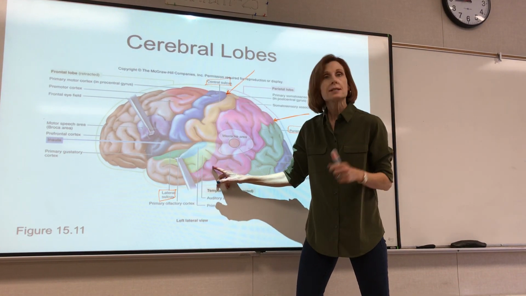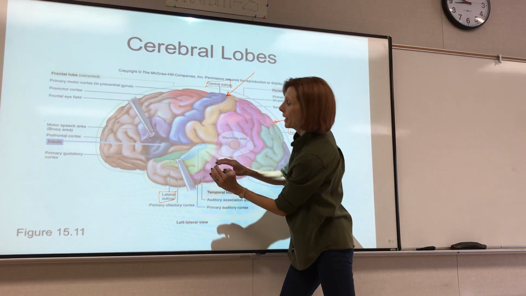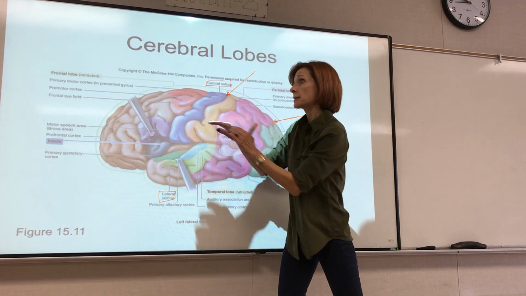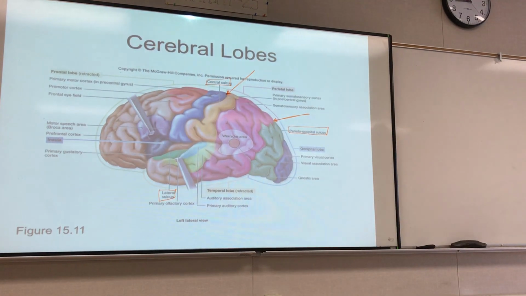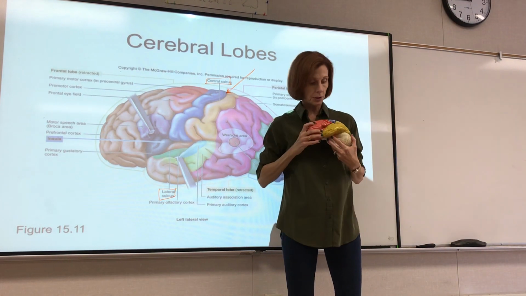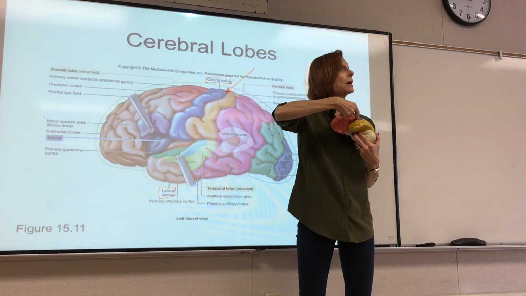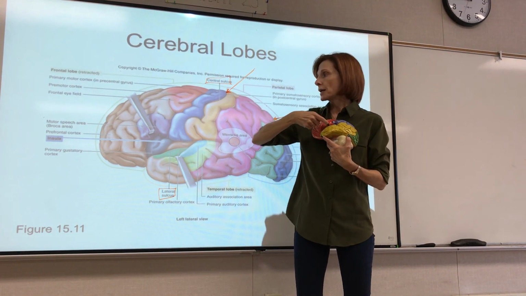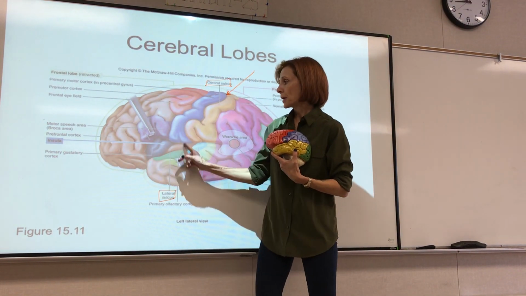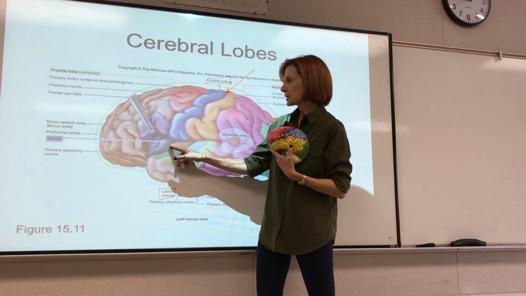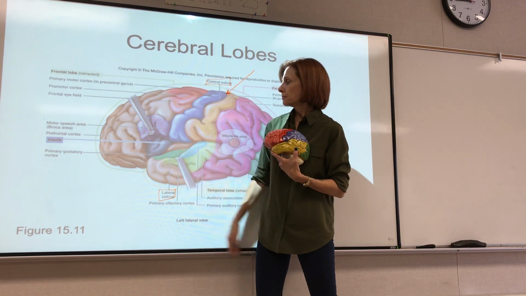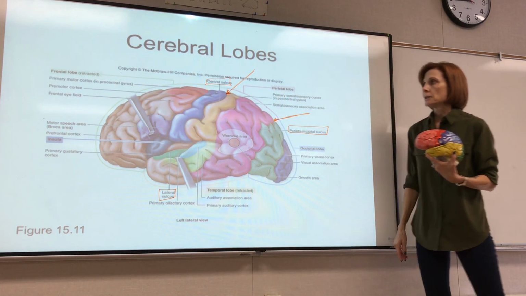So the frontal, parietal, occipital, and temporal lobes. Temporal lobe is here. Notice that when we pull the temporal lobe back and you look inside that sulcus, you can see another area of the brain that's kind of tucked away inside there. If you're just looking at a lateral view like this, you're not going to see it. You actually have to look inside the sulcus. There's an area here that is called the insula. That is considered to be a fifth lobe of the brain. So it is right here. Notice it looks like it has its own cortex, and you can see the gyri in there. That is the insula.